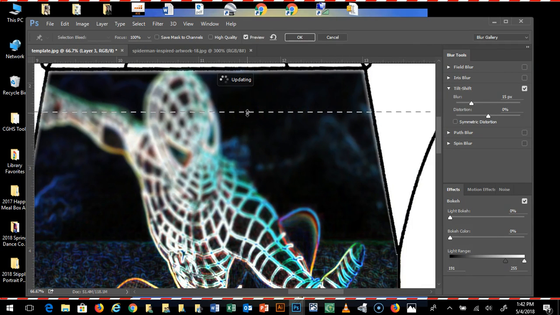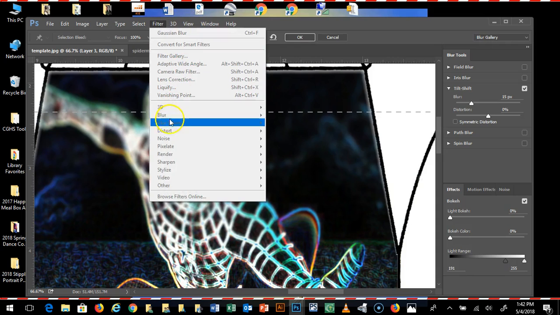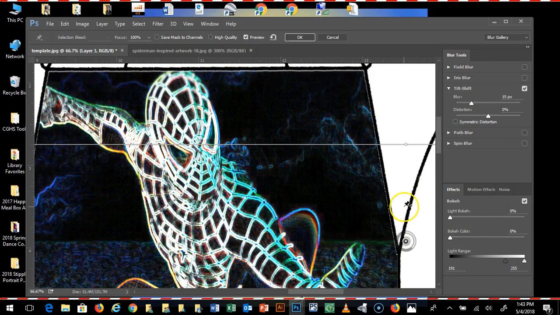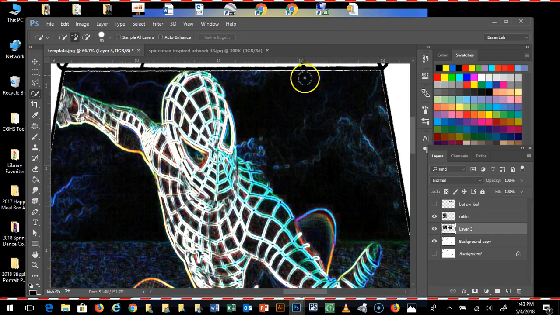Maybe not, because that looks too complicated. I'm not even going to get involved in that. That's just crazy. I don't even know what it's doing right now. All right, let's cancel out of that. The one filter that I use quite a bit, how do I get out of this? Let's just cancel out of this. Thank you. That's what I wanted.